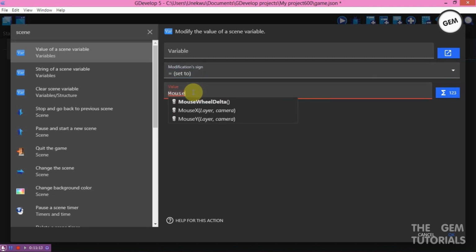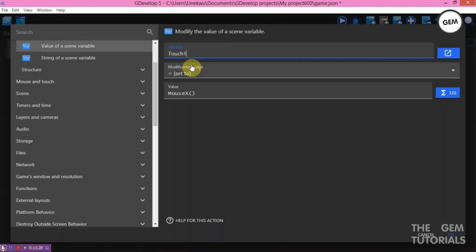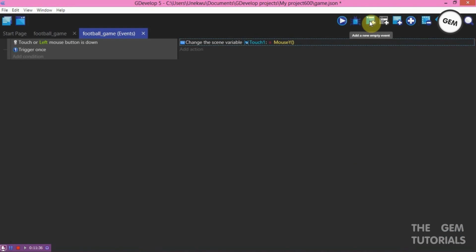Okay, so this will be our mouse X, open and close the bracket. Okay, sorry, we missed something here. Okay, so variable touch, since our game will be on the y-axis, it would be a value of mouse Y.